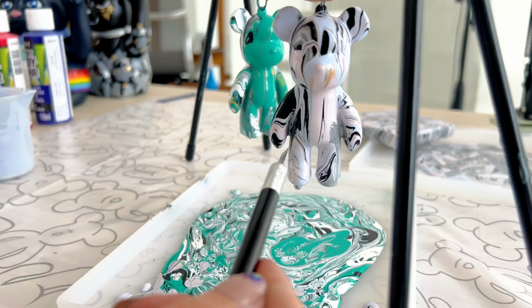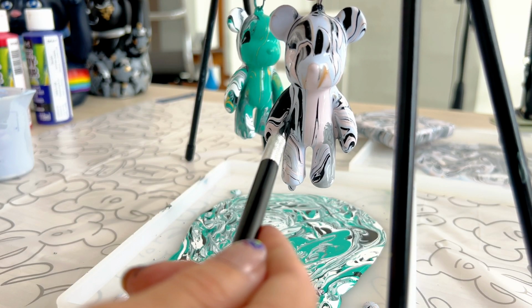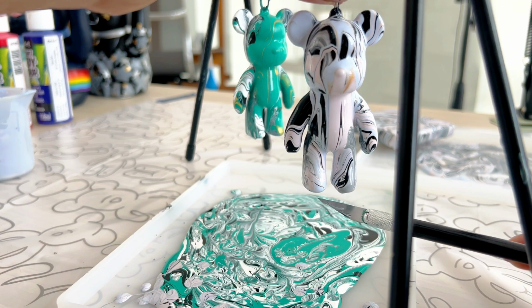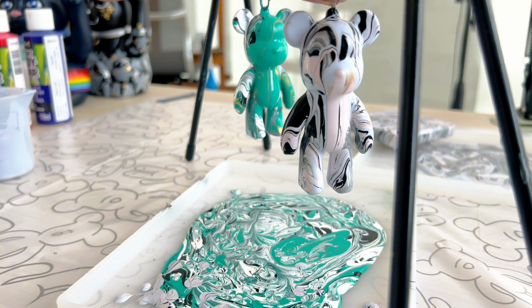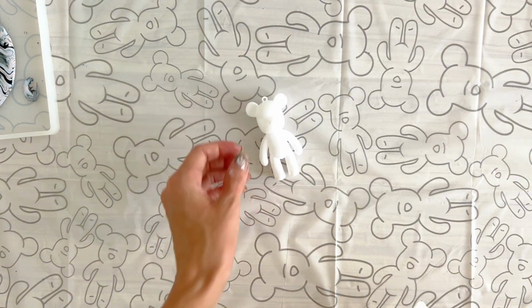I'm really happy with how this second one came out. Again, I'm going to clean the spacing between the arms and the paws. And now I'm just going to let it be and go wash my hands before I start the third one.